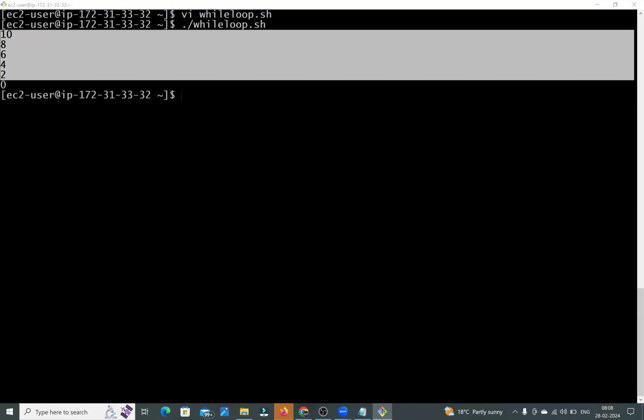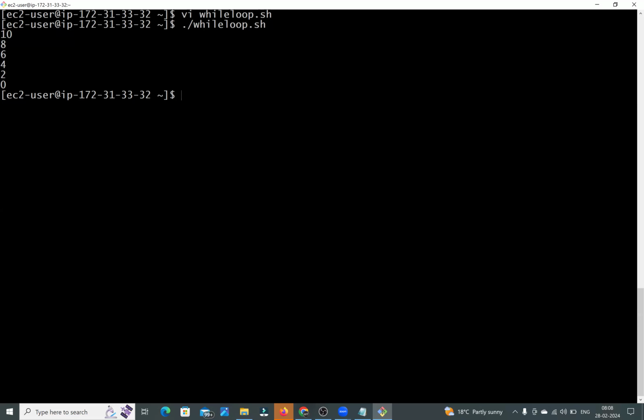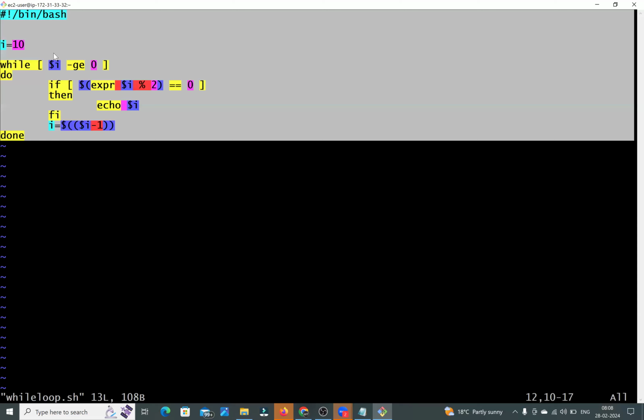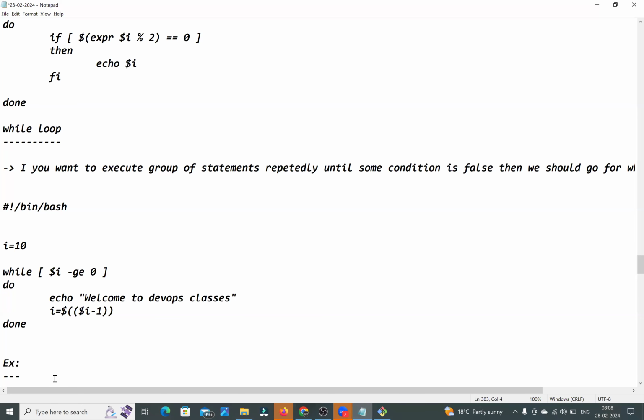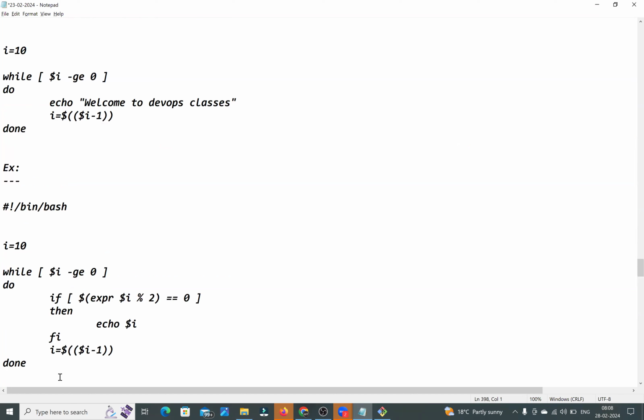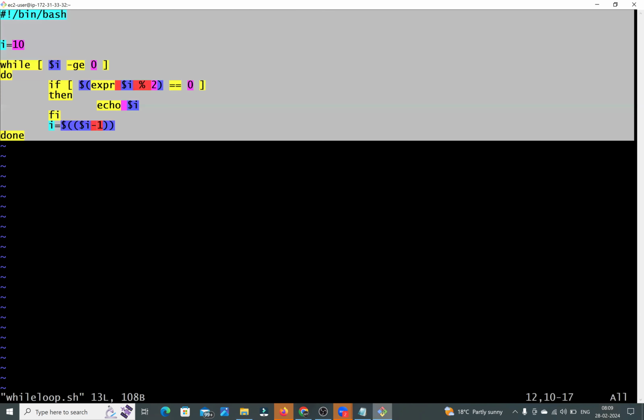Right. Same here. We can take the infinite loop also, guys. Let me copy paste this one in our notes. Okay, perfect. So now here we have one more loop, that is the infinite loop, guys. How to write that infinite loop? Simple, guys. Very simple.